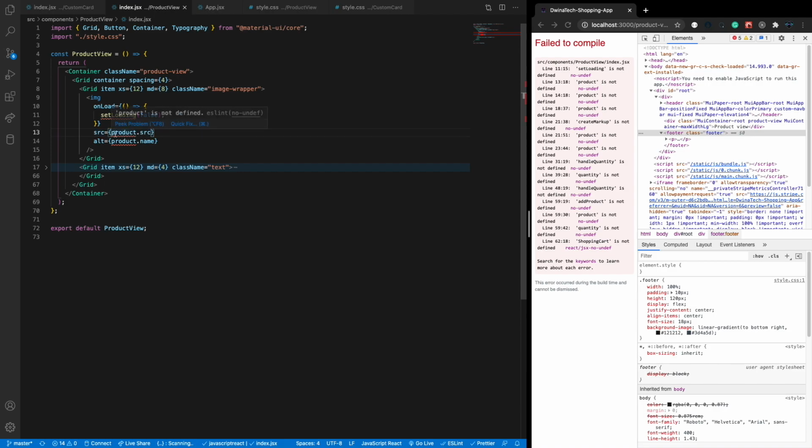We'll get the source from the product, and I'm going to create initial state for this product. And also we are going to use the ID that we just redirect to this path from here, and we can make a request to Commerce.js. We can get a product content or details. And same as here, I'm changing also the attribute to the product name. And here I'm adding this onLoad function, and I can comment this out for now.